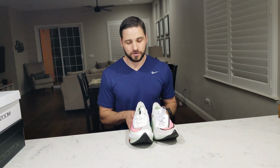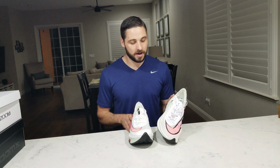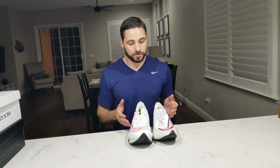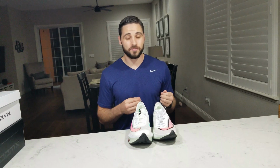So how do these two shoes fit? Which one would I recommend? I would say that the Vaporflys run very tight. I don't know if it's because of the Vaporweave material across the top or what that is. Personally, if you're going to get the Vaporfly, try to get a wider version or go up a half to a full size.